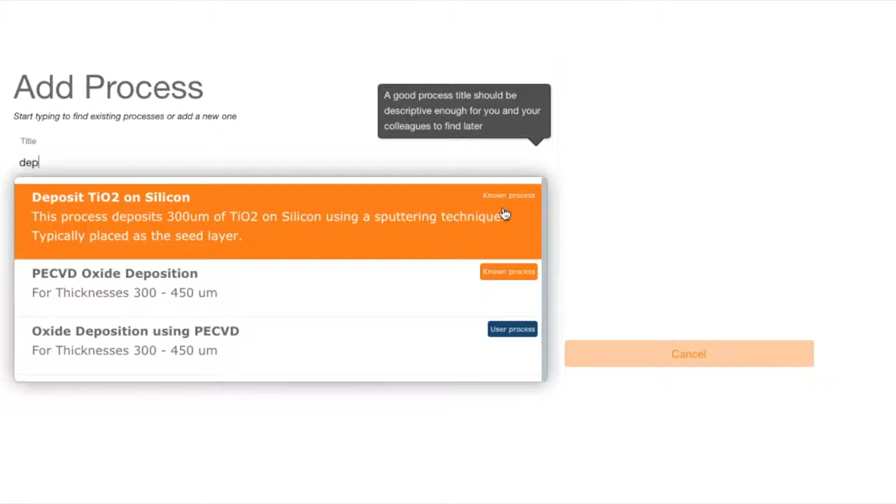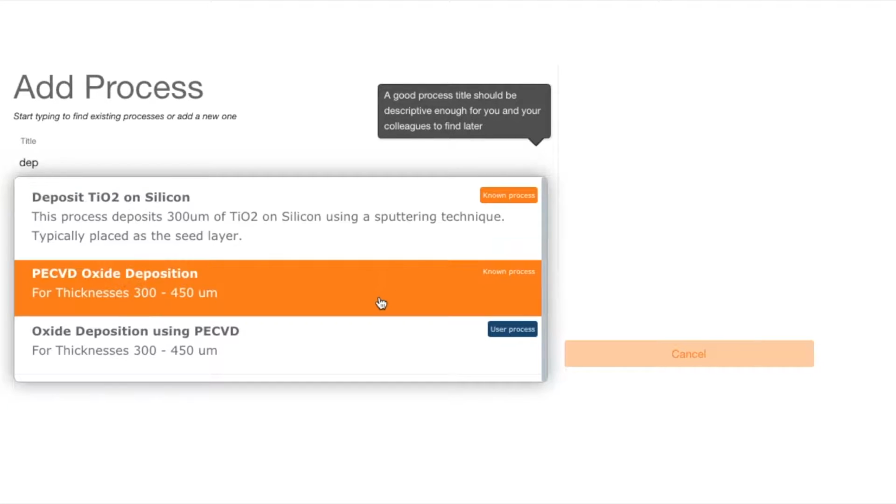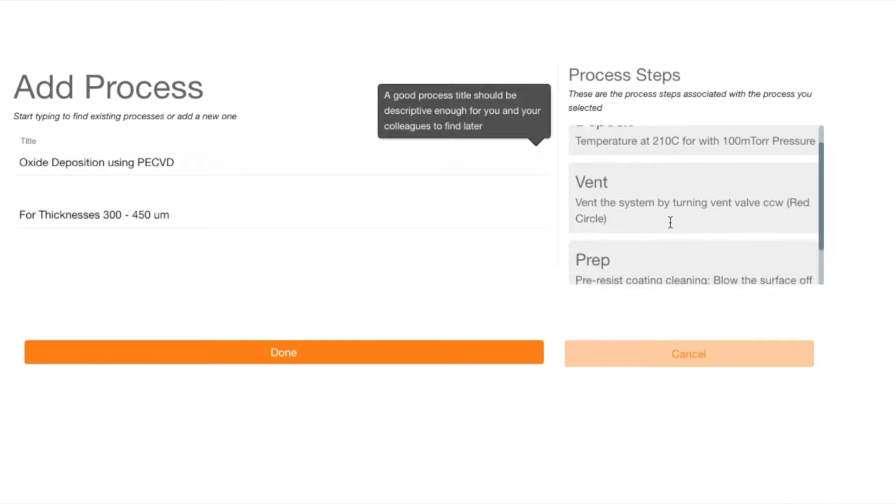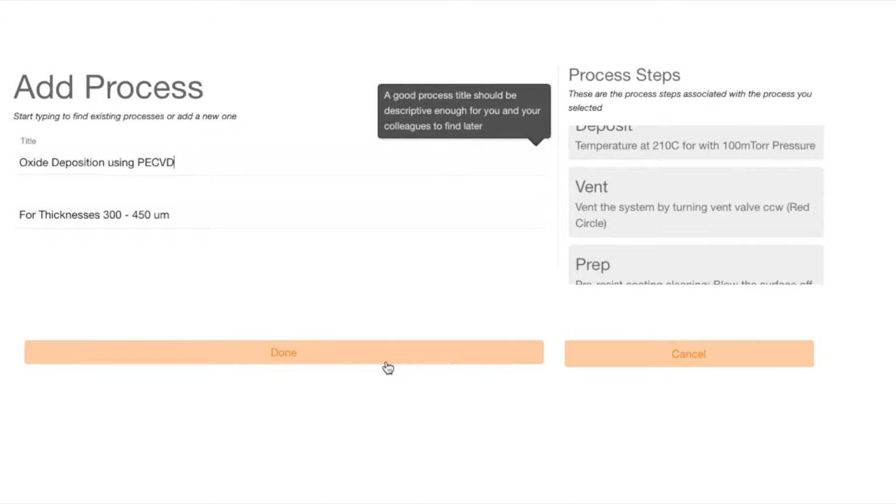So we have a known process, which again is something that's distributed across the lab that has been tested and vetted, something that can be relied on. And then we have these user processes, and that oxide deposition that I just mentioned before is flagged as a user process. And so let's say we want to use that again. You can quickly preview what you did last time and add it again.